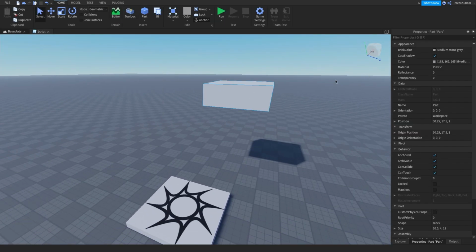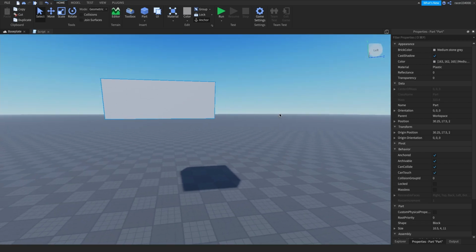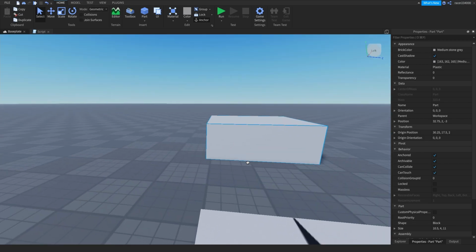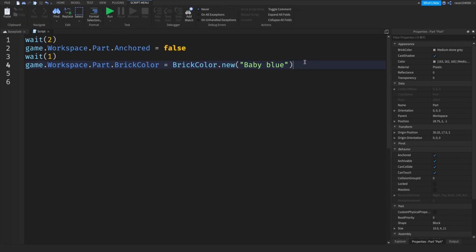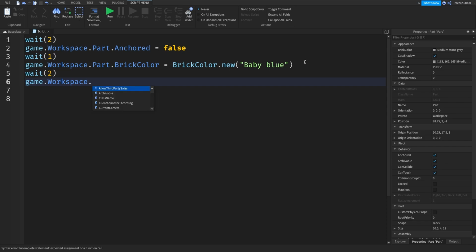So now that you see that, we'll do Material actually. So now let's wait another 2 seconds, and then game.workspace.part.Material equals, now it might be confusing here, but we write Enum.